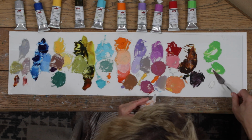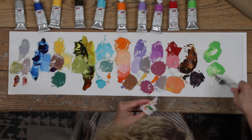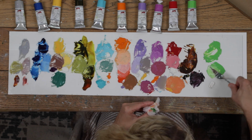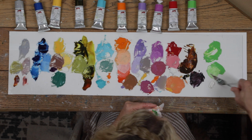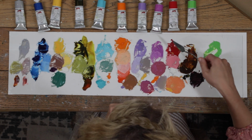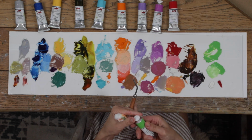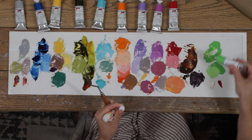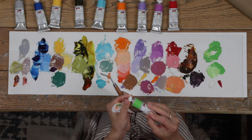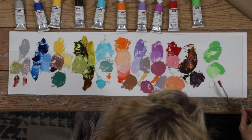So yeah, a little bit of white and immediately you just have the perfect lime. Fetch me a margarita. Beautiful. But just to be curious, say if we add some of the rose, what happens with the cadmium green? I have some other cadmiums. Maybe we could do a little colour test for all of the cadmiums. That could be quite fun.